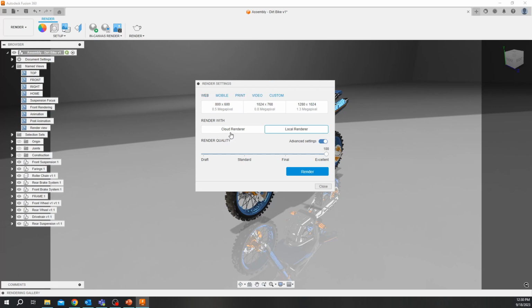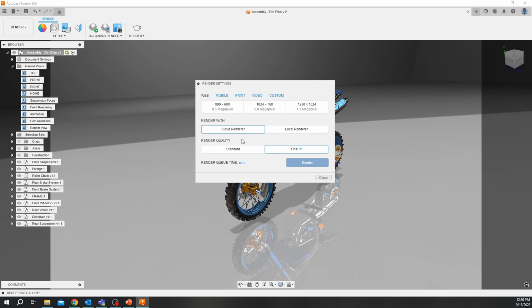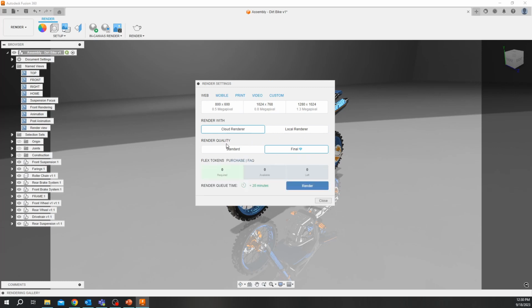In these tabs, you can choose to render either on the cloud or with your local machine. If you render on the cloud, you will need to use what Autodesk calls flex tokens.